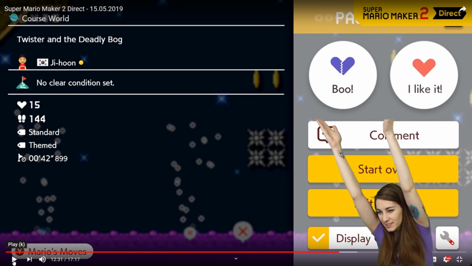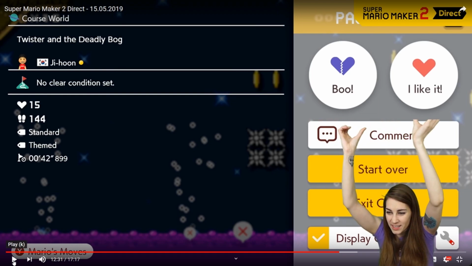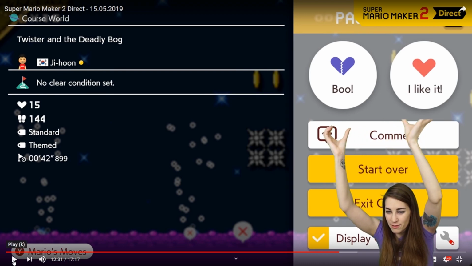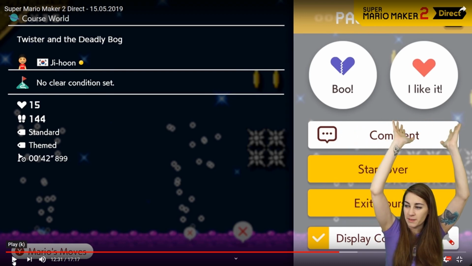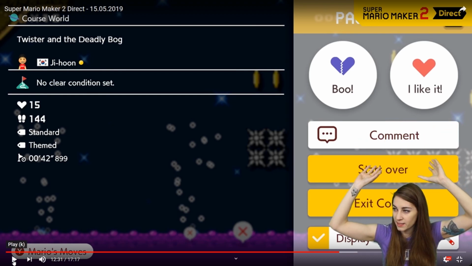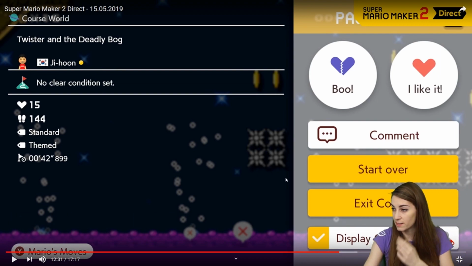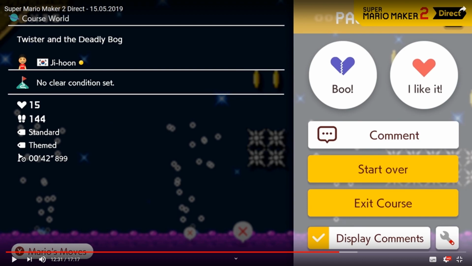Boo! Boo. I don't like this level. I am unliking this level. Get me out of this level. Or, I like this level. This is a nice level. Comments. Start over. Exit course. You know what? I'm in the way. Hold on. Time out. I am just in the way. Excuse me. Display comments. And it's got the little wrenchy guy.